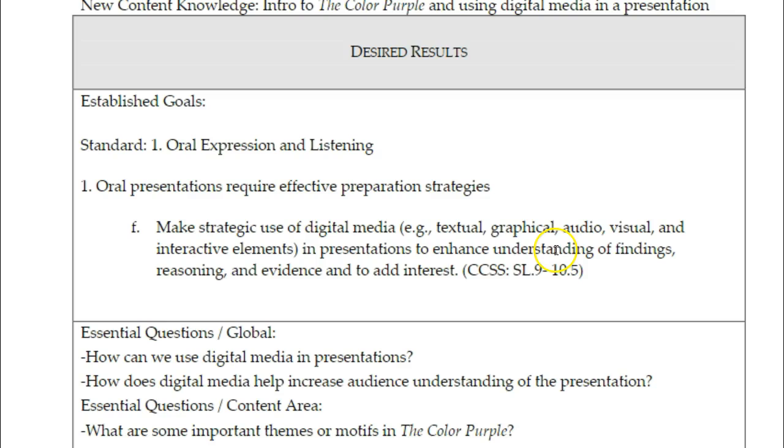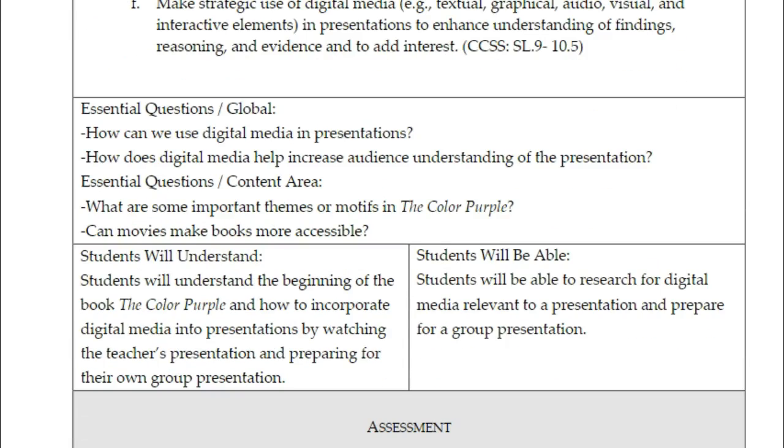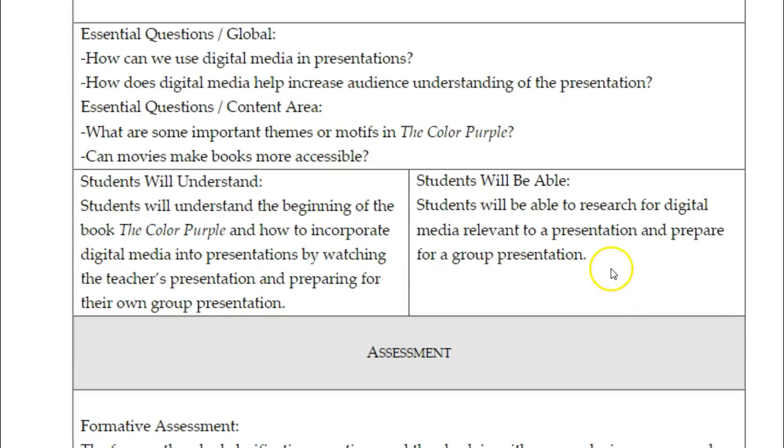I'm going to show you where I want you to delve into this, because I don't think that your lesson plan is misaligned. I think that we need to go a little deeper into the direct instruction, okay? Your essential questions global are looking good. My criteria for those is to ask if real people talk about those questions outside of academia, and I think they do. Your essential questions for the content area are also well done because they align well with your lesson plan. And your students will be able to understand, I'm going to have you flip-flop a little something here.